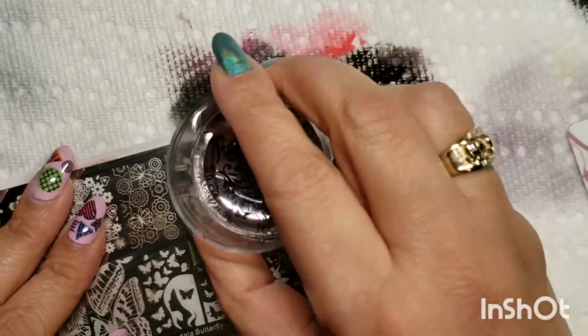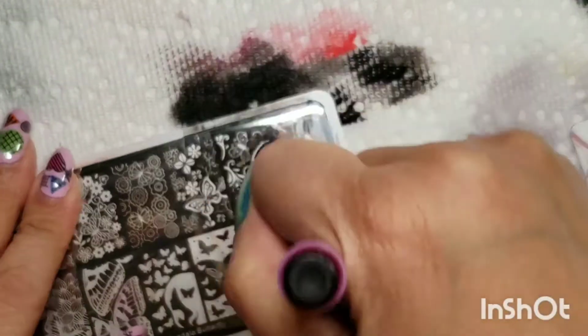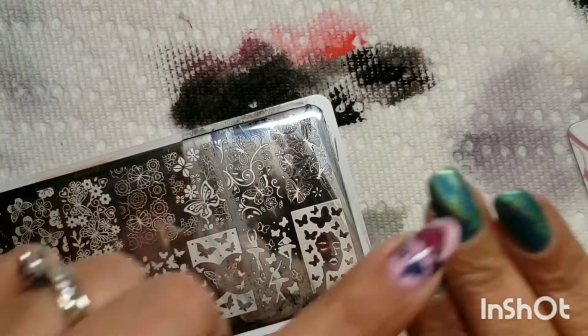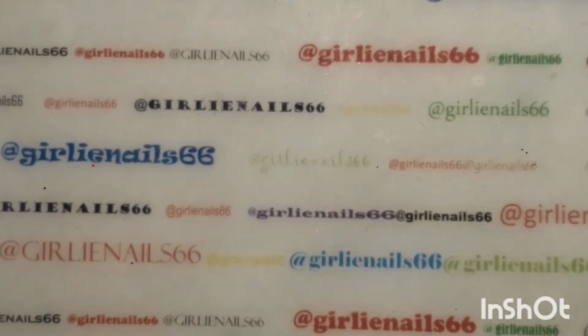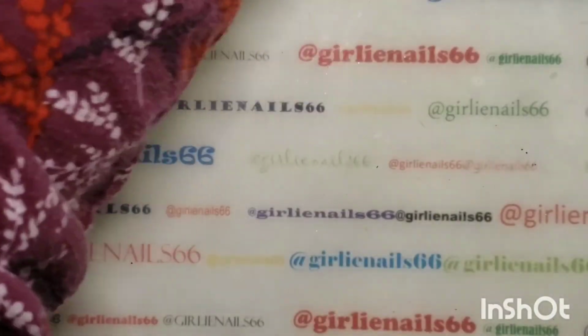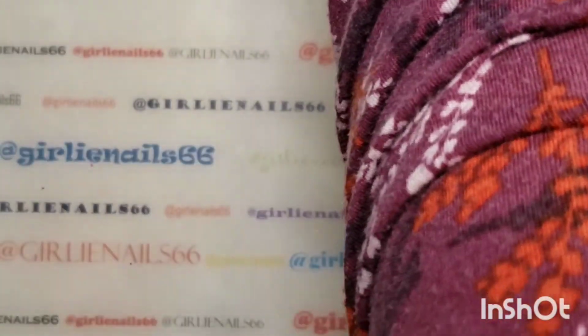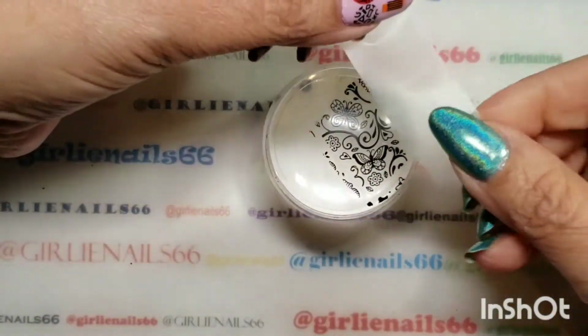So I'm going to do 3, my usual 3. I'm going to do my ring finger, my middle finger, and my thumb, because they're the biggest nails, so that's why I like doing those ones. And so I'm reaching over, just grabbing some tape.